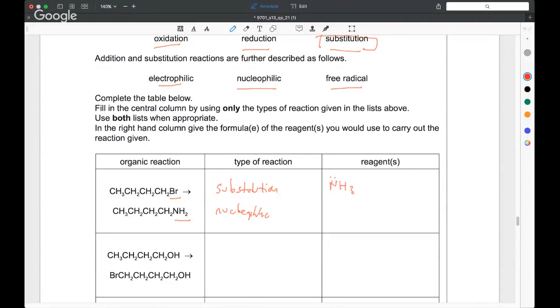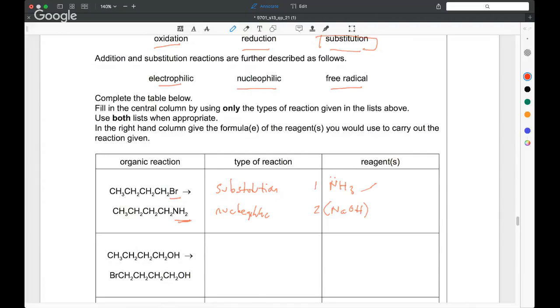substitution. Now, actually, when you react ammonia with this halogenoalkane, you end up with an ammonium salt. So if you wanted to be particularly strong on getting all your reagents in there, the first step is to use ammonia, which produces the ammonium salt, and to liberate the amine, that's the amine there, not the ammonium salt, you use sodium hydroxide. In the mark scheme, they just do that. If you had to give full reaction details, you'd say first use ammonia, then take the ammonium salt and liberate the amine by using sodium hydroxide.